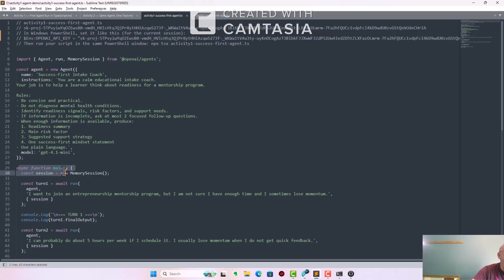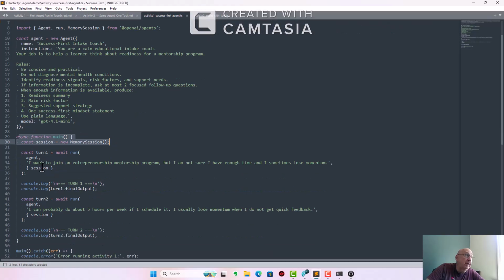Just like when you drive your car, you just accept you turn on the key, step on the gas, turn the steering wheel. You don't need to know how engine transmission works, or how internal combustion works. You don't need to understand this stuff. You just need to learn how to apply it, which is our goal here. Right, so we're creating a memory session, and then we're creating some objects, right? Anything you see in TypeScript that looks like that is an object, and this is what enables the agent to emit some statement based on the instructions we gave it. How it does it, that's up to the AI model that this is connected to, which is ChatGPT.